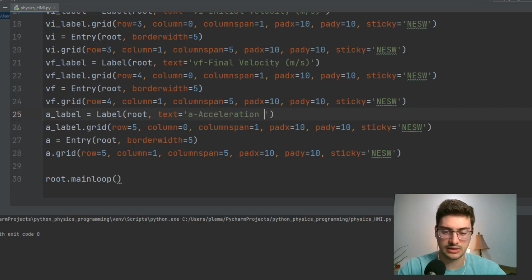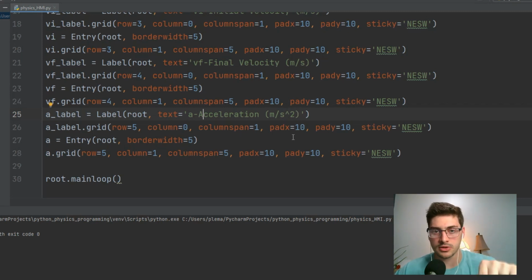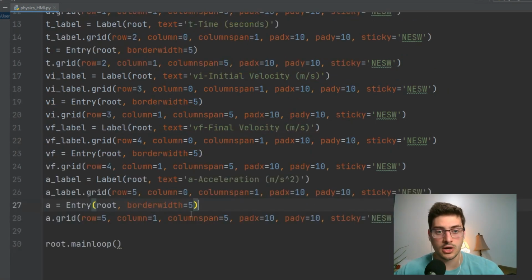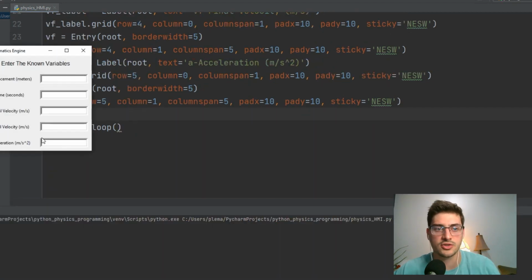Acceleration. And that is meters per second squared. And the actual Python formula for doing raised to a power is 2 multiplications, 2 stars. But I think the thing most people would be more familiar with is the caret. And since this is just for display purposes, we're going to put the little caret in there. But you'll see when we get to the math, the 2 stars is how you actually do the math. Okay, so that should give us everything for the entries.